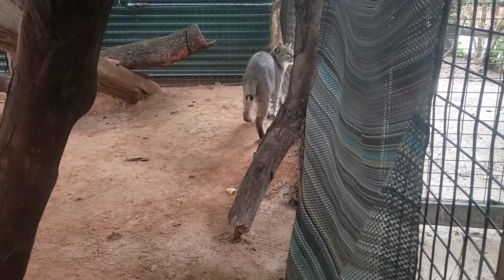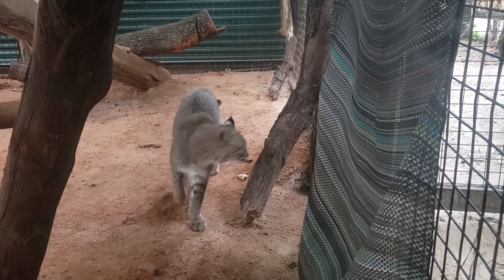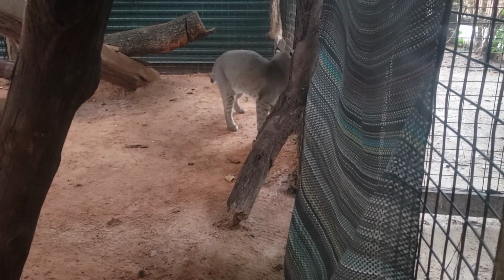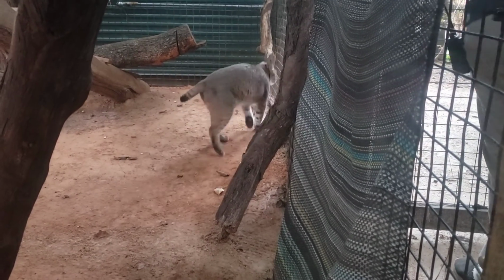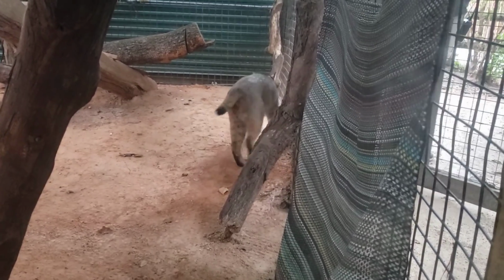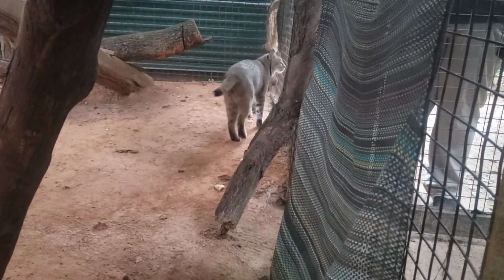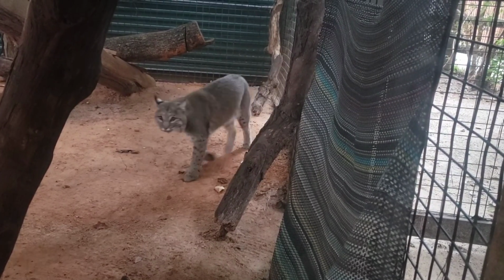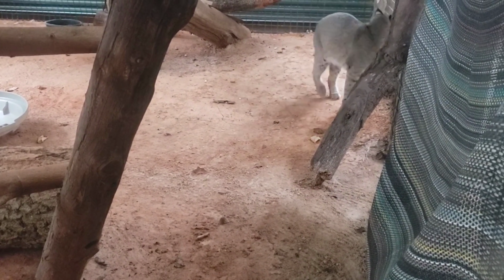And then we had this bobcat who was displaying a stereotypic behavior in big cats, which is pacing. You'll see a lot of big cats in captivity pacing because of a lack of mental stimulation and an overload of stress. So here you see this little bobcat just pacing back and forth. I think this was due to the fact that it was close to feeding time and the keepers kept walking past it without feeding it. So I think it was displaying some signs of stress, as in being anxious for when it will get its food. But yeah, that's the bobcat. It was very cute, even though it was pretty stressed out.